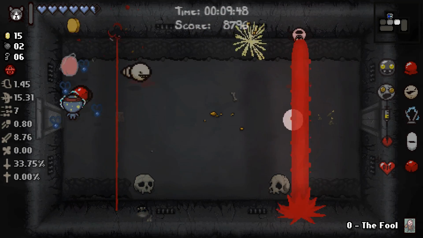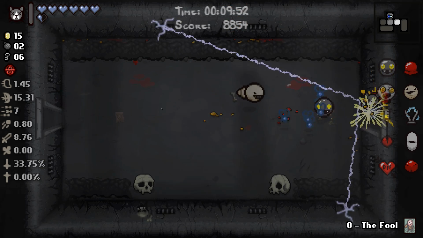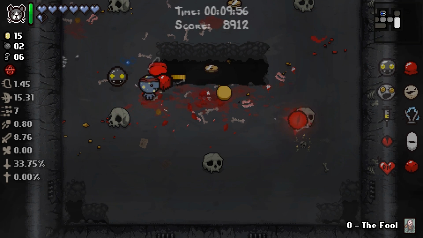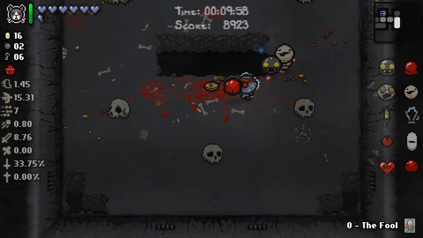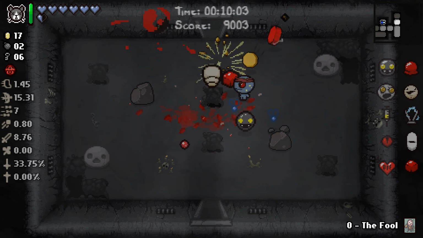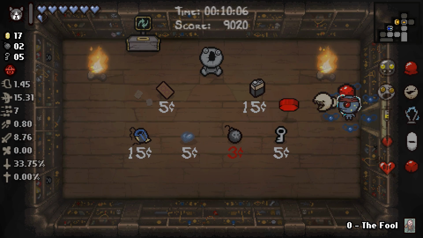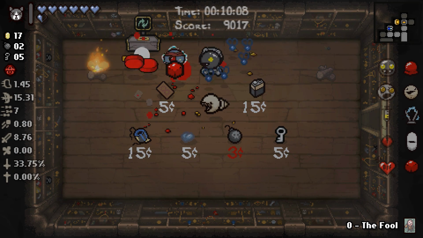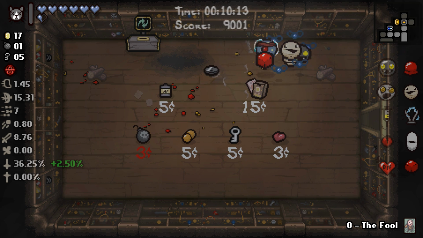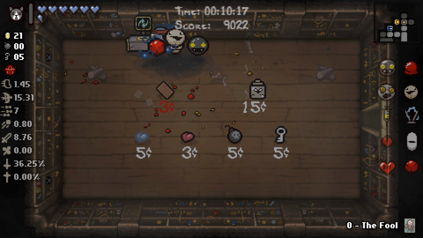The downside to this is that if we do end up getting Incubus or Succubus, or well, not so much Succubus, but one of the really good familiars in the game, then we're going to wish that it wasn't so far back in our familiar rotation. But I don't think it makes sense to skip a fairly decent item for that reason, if that makes sense. I think there are better things to do. We'll re-roll that as well. See if we can get something good here.